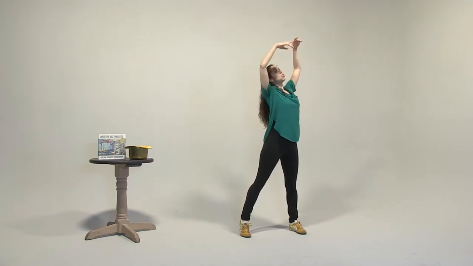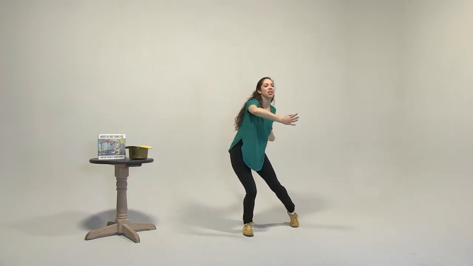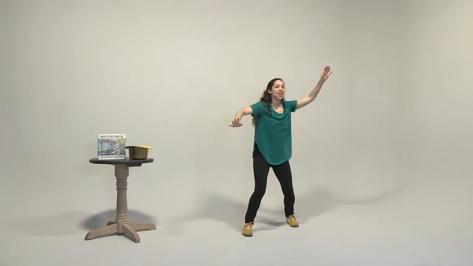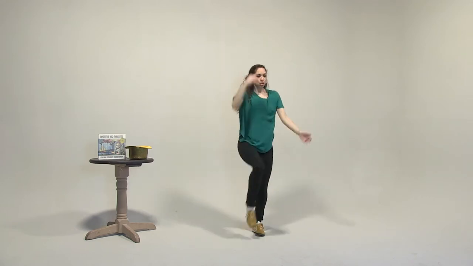So let's start with one of my favorite ways to move: smooth. Can you say smooth and move your body smoothly? Smooth kind of means that we don't stop moving. We keep going and we just get to wiggle kind of slowly and softly. The opposite of smooth is sharp. That's where we move fast and we stop. It feels really different, doesn't it? Did you try it with me? Good.